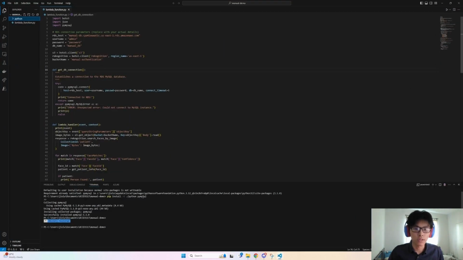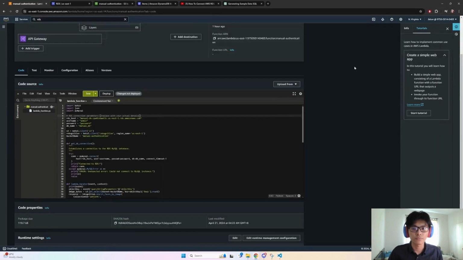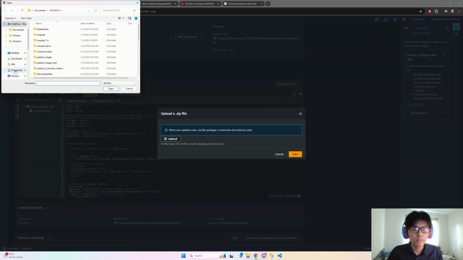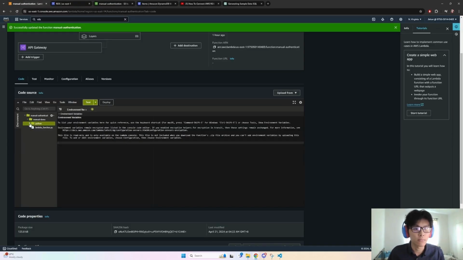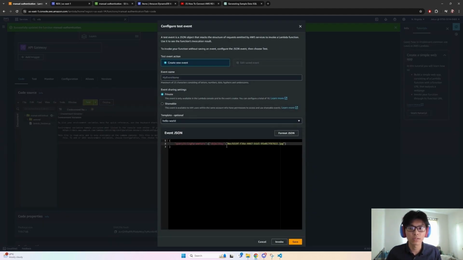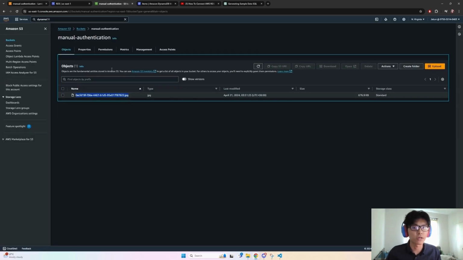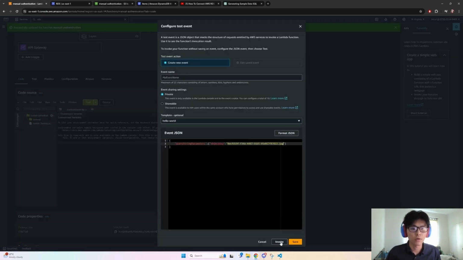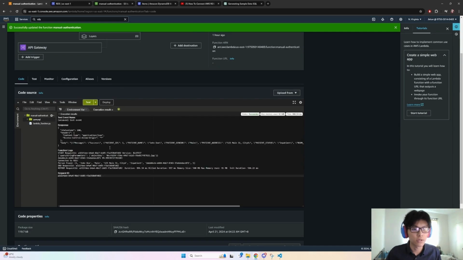And now let's do the coding in VS Code. First, we need to pip install and get the Python files here. And then zip the whole folder and upload it to the Lambda. We only need the pymysql file and the Lambda function file. So we pull them out, delete the original file, and deploy it. Then test the function. The object key is taken from the object name in the authentication S3 bucket. Then invoke it. Okay. Yeah, the status code is 200 and the invocation succeeded.